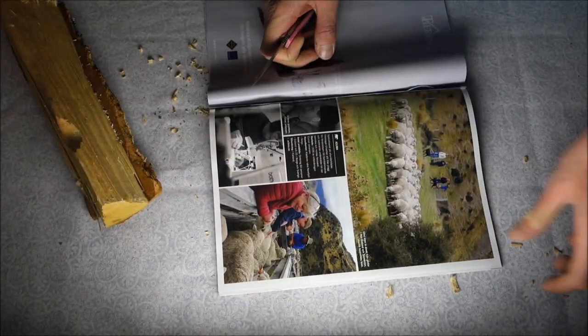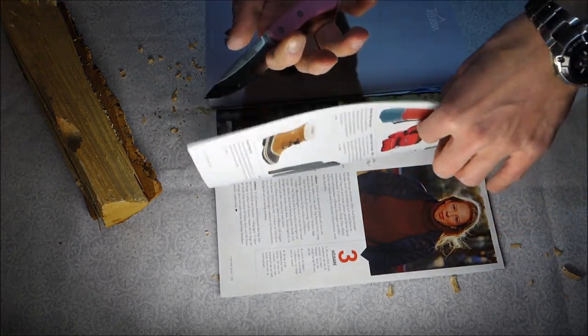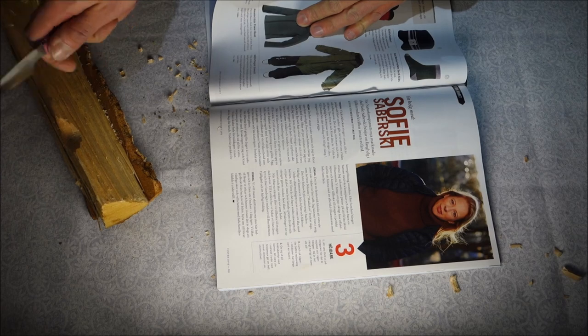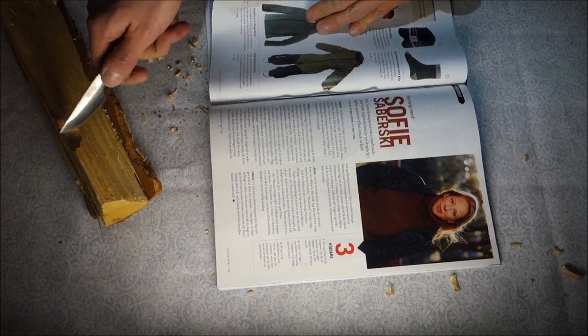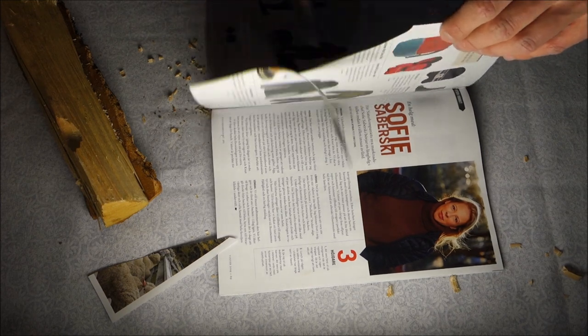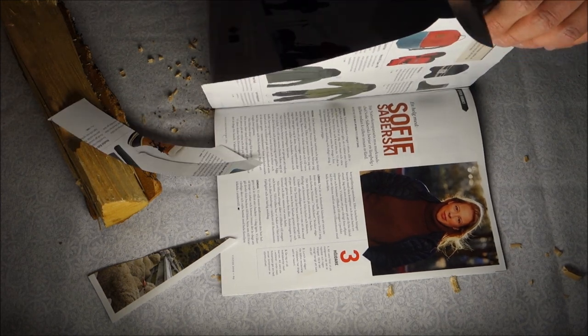I will say this once again, that this steel is L-Max. Some people claim it to be quite brittle, but this is hard wood that I just did this thing in, and it's still holding up the edge really, really well.